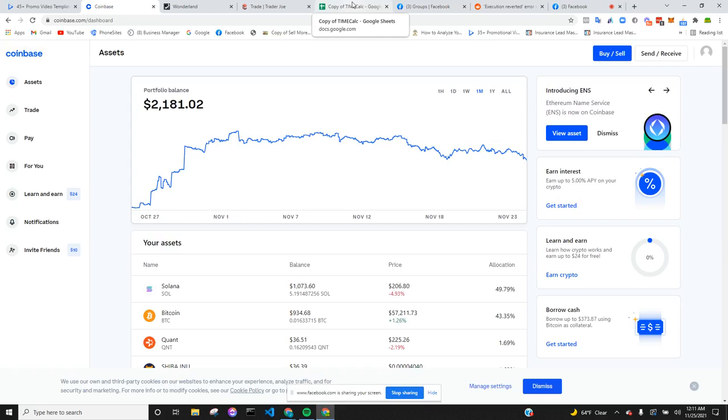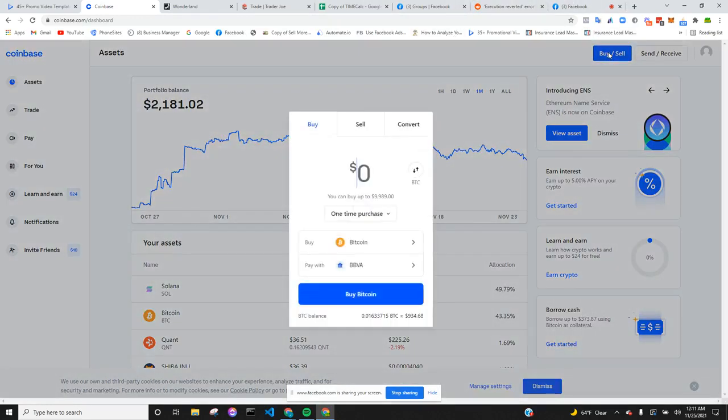So, make sure first, do your own research. This is not financial advice and all that warning stuff, so nobody sues my ass, right? So what we're going to do is we're going to buy some AVAX.